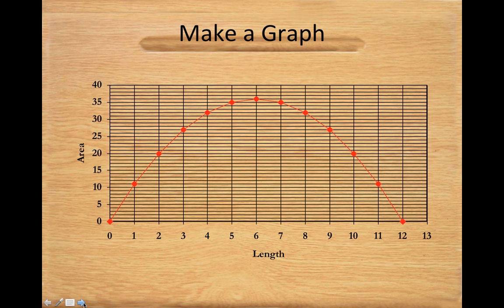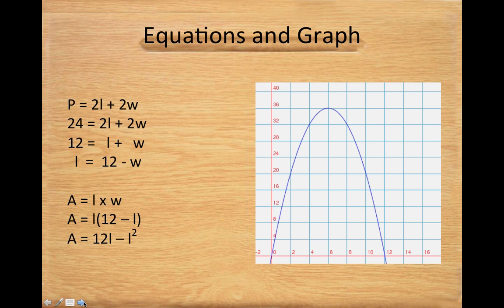So here I'm looking at my graph. So as I stated, what are my approaches? I can use a physical model. I can use a table. I can use a graph. So now I have my graph. What's my interpretation? If I look at this graph, I say, oh, it looks like that when the length is 6. So if I go back to what is my perimeter is constant and I have 24 feet of fencing, if my length is 6, what would be my width? So that would take it to the next approach of here is an equation and here is a graph.